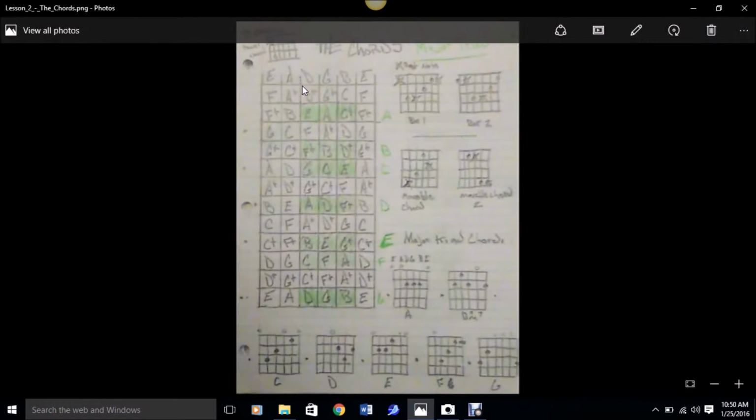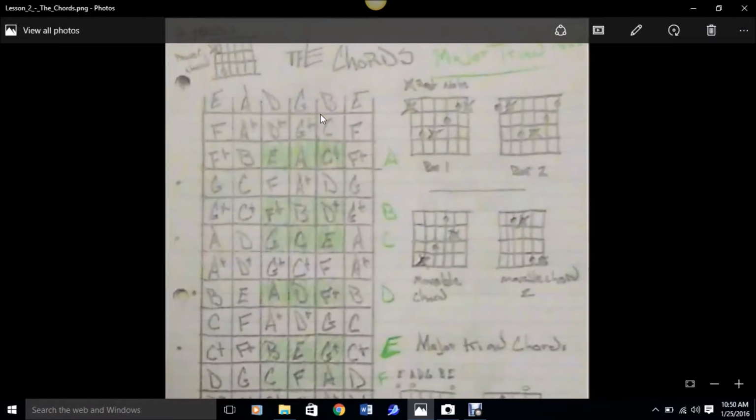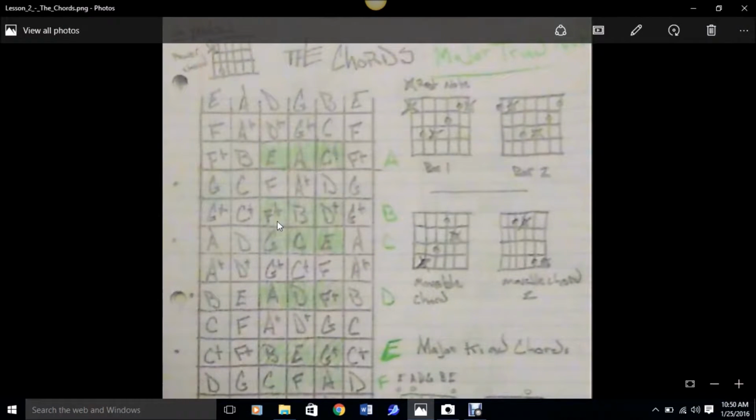But if you play it often enough, or the right way, from the D, that's the opening chord to the Chili Pepper song right there. And then it jumps into this bar chord right here.